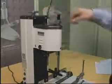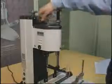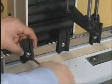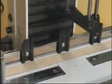Then use a hexagonal spanner to adjust the height of the paper clamper so that it comes out about 5 millimeters below the tip of the drill. If the replaced drill is too short, then the paper block of the back margin adjuster needs to be replaced as well in order for the chip box not to be damaged.